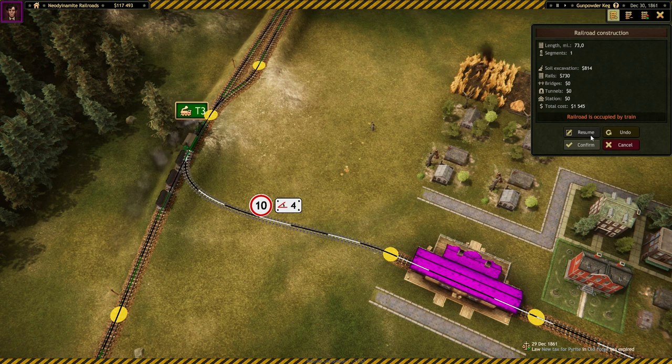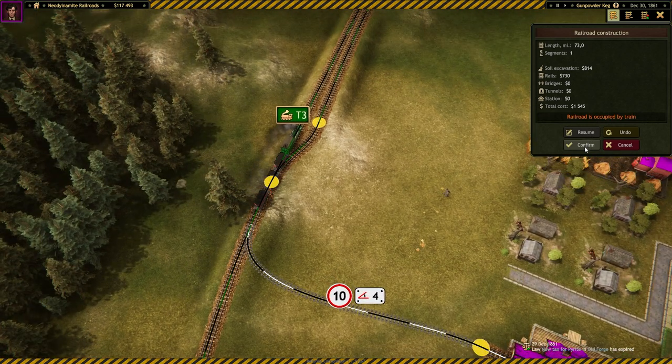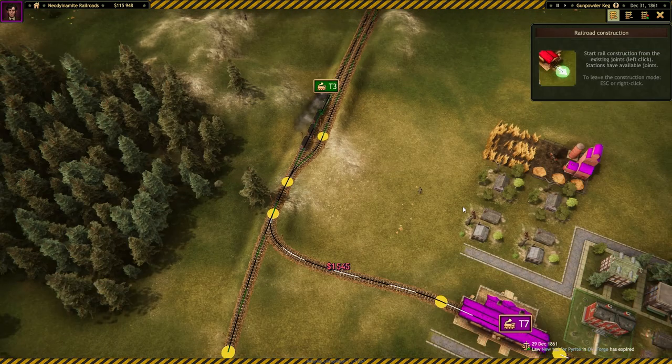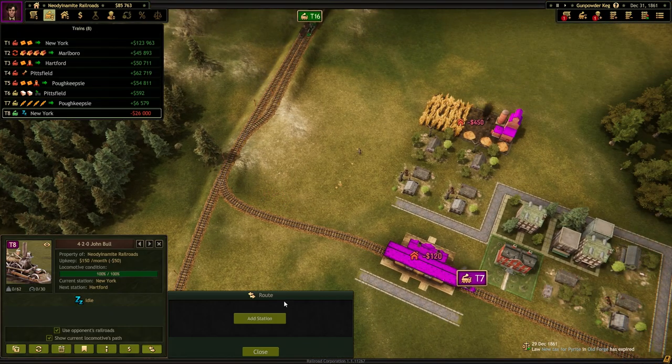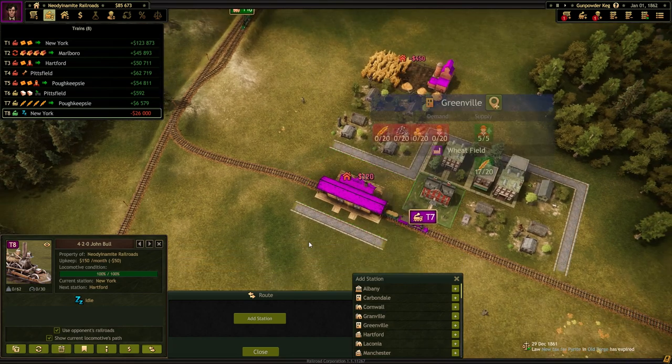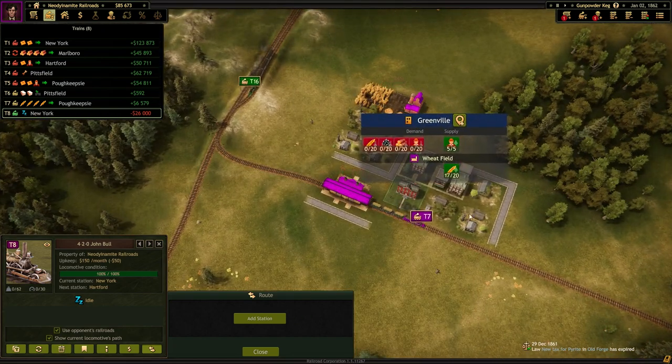And I don't get railroads occupied by the train. Okay, give me a minute. Aha! I'm connected to you. What are you gonna do now? Right, so add stations. I'm trying to add... Wait, what? Okay, there you go.